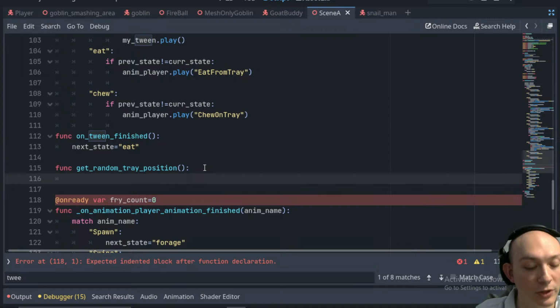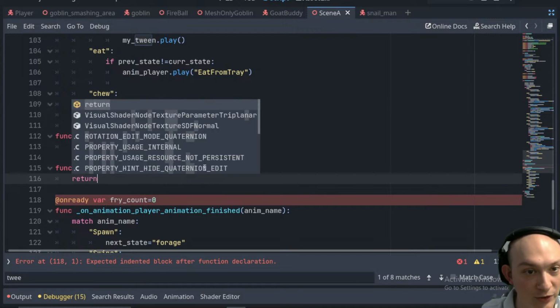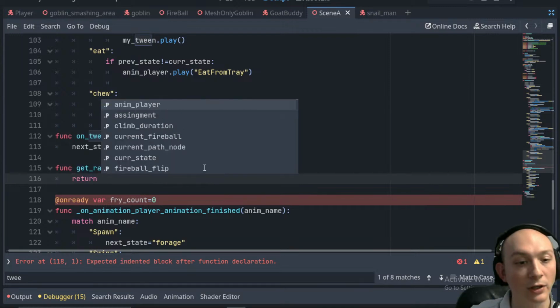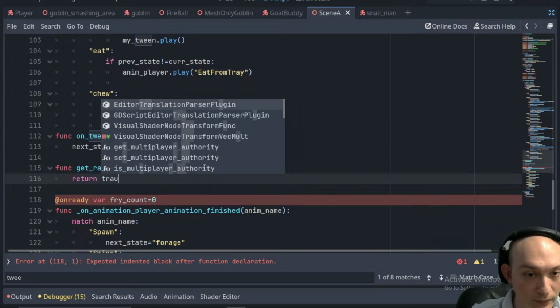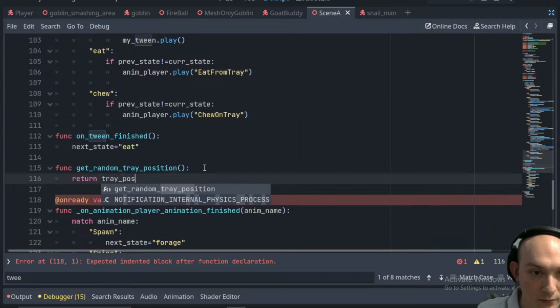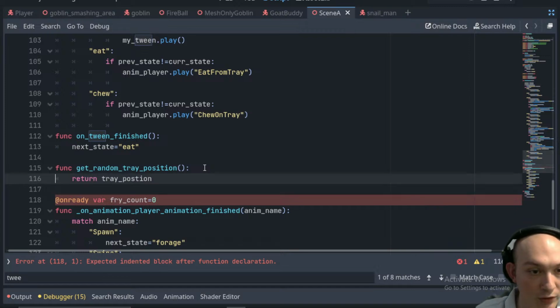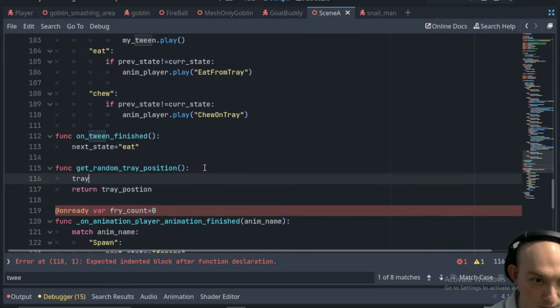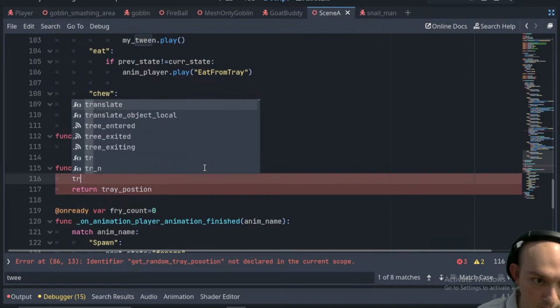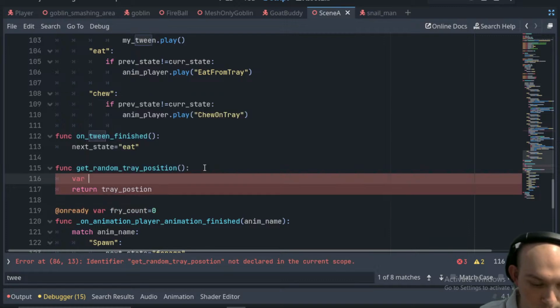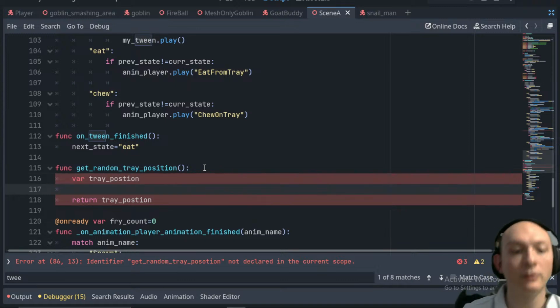So what we'll do here is we will return the tray position, and I'll put tray position.